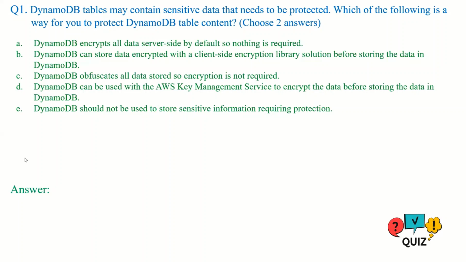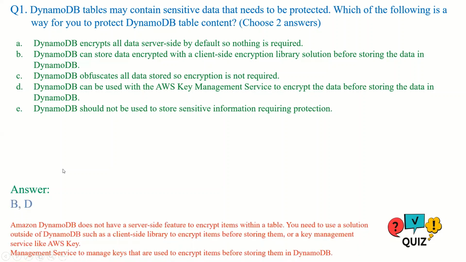I think it is D, sir. D as in Delta. Correct. Okay. We need to choose 2 answers. Yes, sir. The answer you gave is correct. There is one more answer. We need to go with 2.